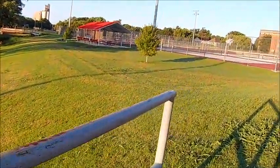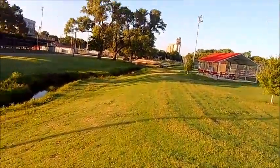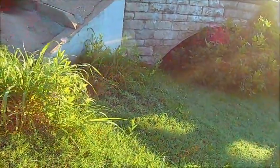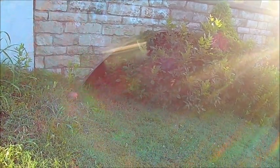And let me go over here. This is really kind of steep. And of course the grass is wet this morning. But let's see if we can get it. Well, we can. Barely. But there's the 3rd arch. Let me see if I can get kind of down here a little bit. And as you can tell, it's really quite overgrown.